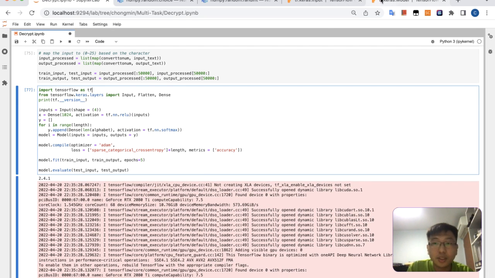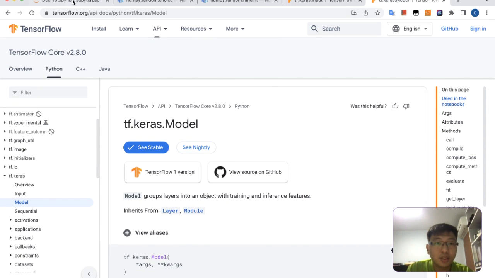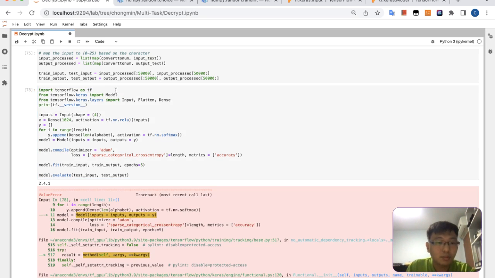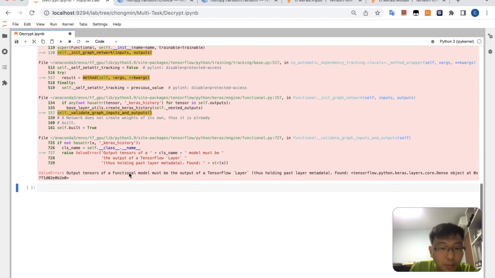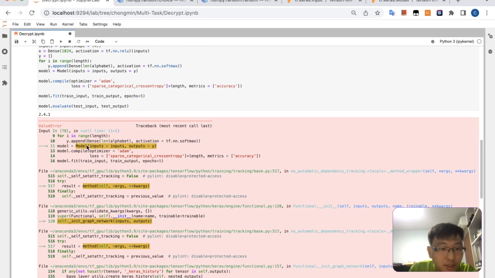I think model is in TensorFlow.keras, so I need to import this one. Output tensors must be the output of a TensorFlow layer. Found dense object. Wait, which one is this?